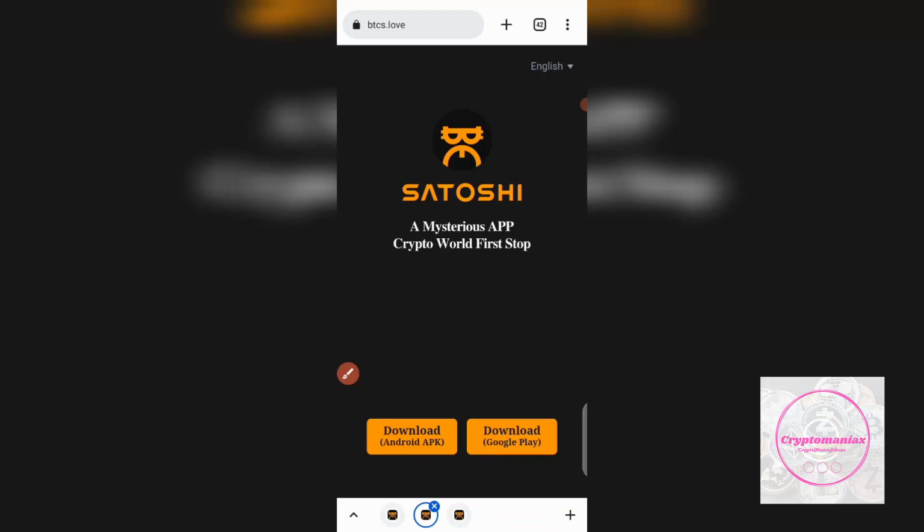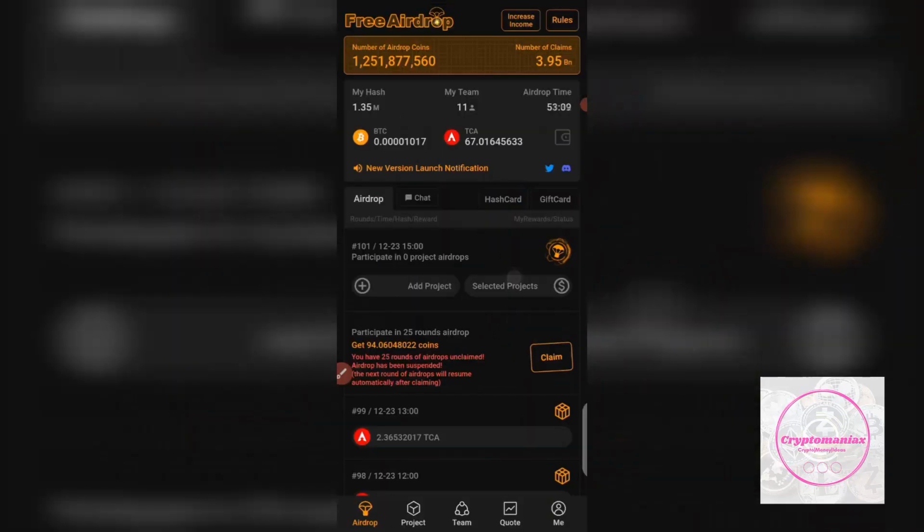So once you have the app, what are you supposed to do? Once you download it, you install it on your device. After installing the app, it will automatically bring up the details of the coins that you have mined from the old app. If you want to see everything that you have mined from the old app, simply come here. You can see all the details of the coins that you mined from the old app. These are the details of the assets. You can see BTC core.